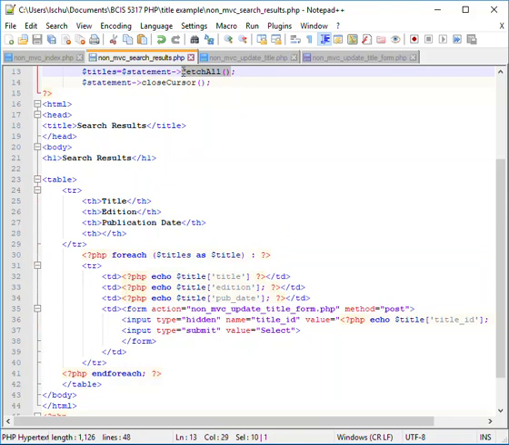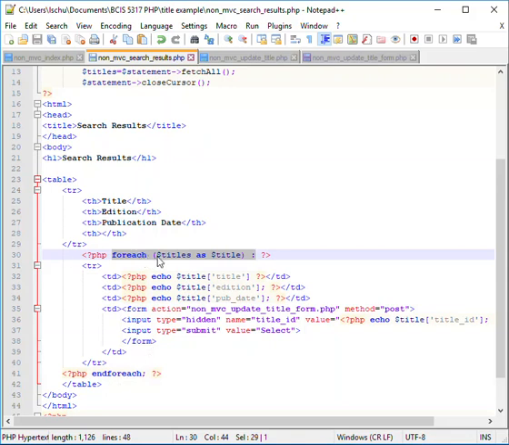Our fetch all up here was an array. It stored multiple records in our variable named titles. So when we have a for each loop like we did before, we say for each titles, take one record at a time and deal with it as this variable name instead. So the for each loop comes in, it says for each item in the titles record set, the first one gets stored in title, it gets written, and then the loop iterates again.